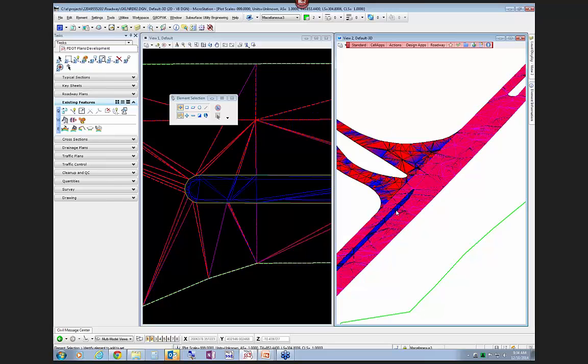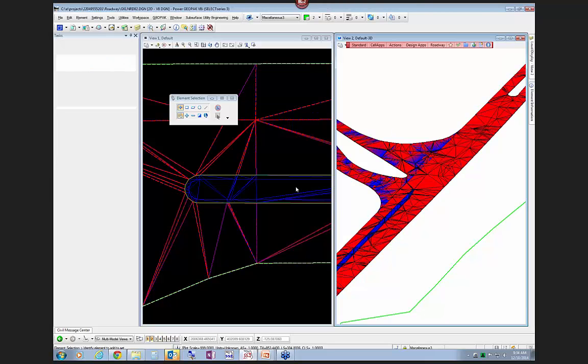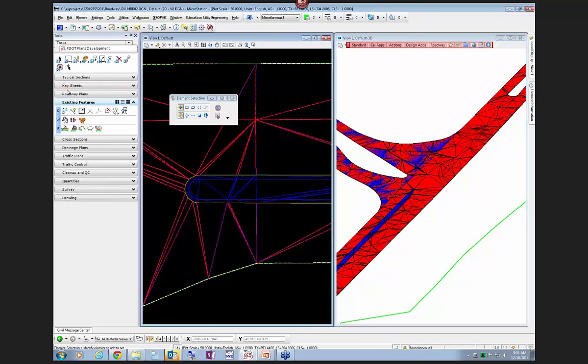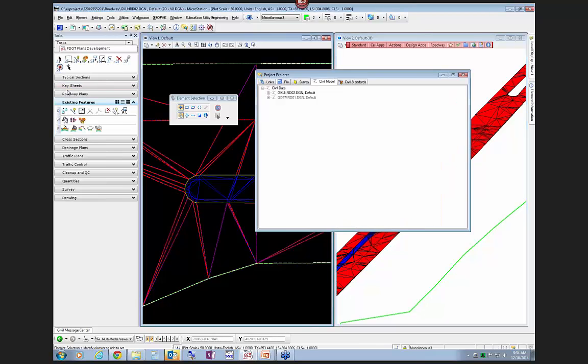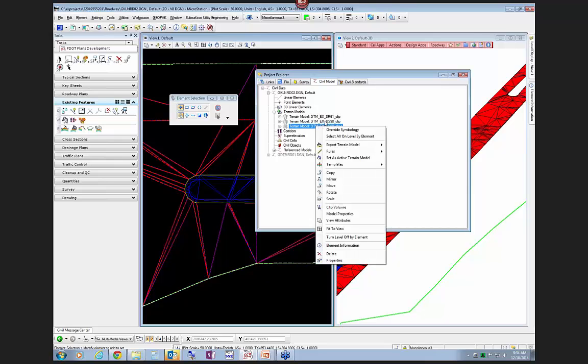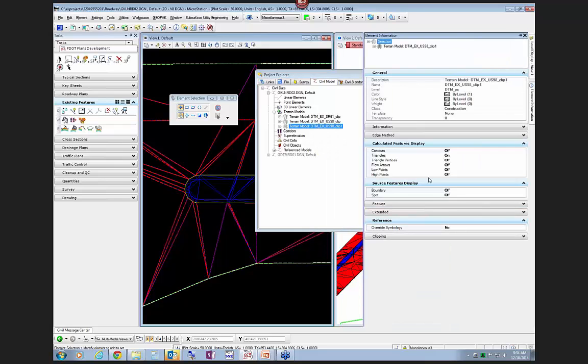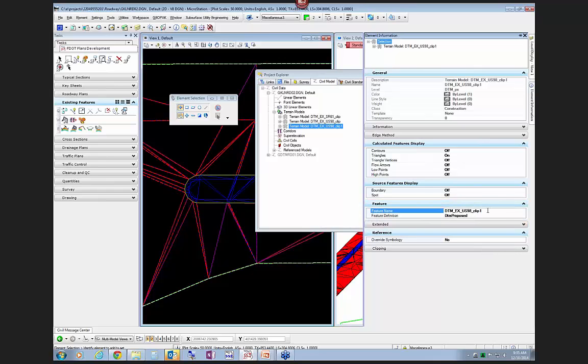See, so now I have the actual triangles inside there as their own little terrain. I wasn't careful, so when I built that terrain, I didn't really give it a name, so it probably overwrote the other one. It's called US 98 clip 1, because US 98 was the last one in the dialog. So I can always just rename it here, go to properties, and change the name of it in this feature. Just change the name of it right here to US 98 underbar traffic separator.